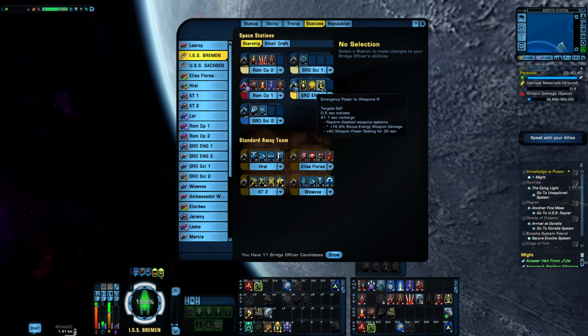This is twofold, and this is what makes the Arbiter trait really good: this bridge officer ability by itself is really a must-have. If this ship only had 1 engineering slot, it would be this on a build like this. If you're running energy weapons, this is one of the things you want to prioritize in your engineering slots, at the highest rank you can get, which is lieutenant commander. But if you only had lieutenant, it would be lieutenant.